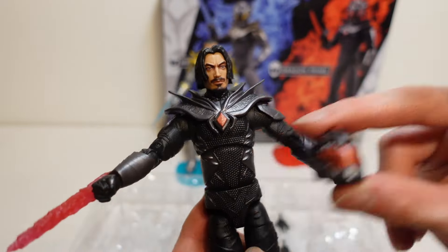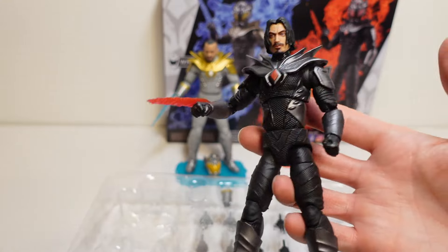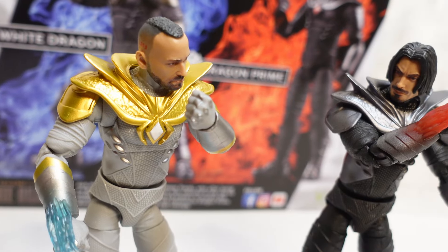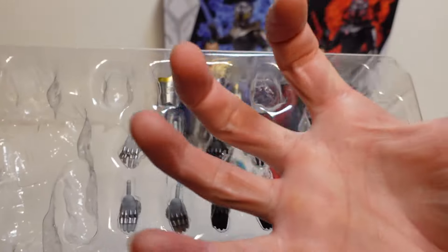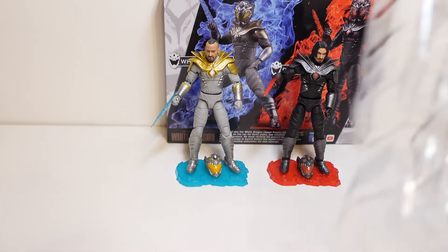And I'll probably have the helmet nearby. I mean, just calling these figures is not justice enough — they are absolutely works of art. I really hope they do more characters from The Legend of the White Dragon, and definitely I'm super excited for the movie. You've got like these karate chop hands, and you know, kind of angry or about to grab something, or maybe choking someone. And you can switch out these pieces of the gauntlets, so the energy blades look like they're retracted or gone away. So really awesome.